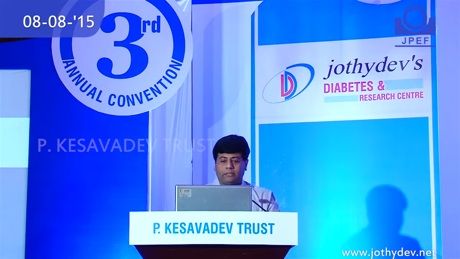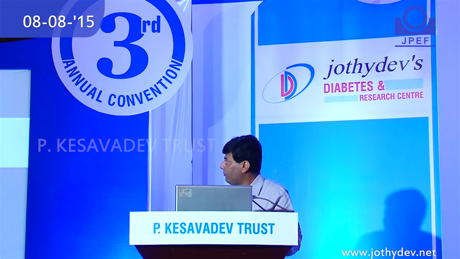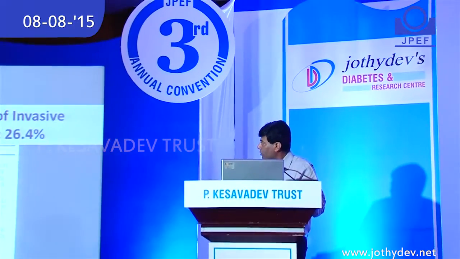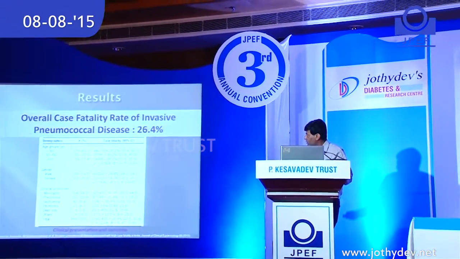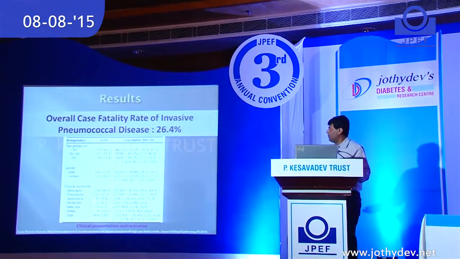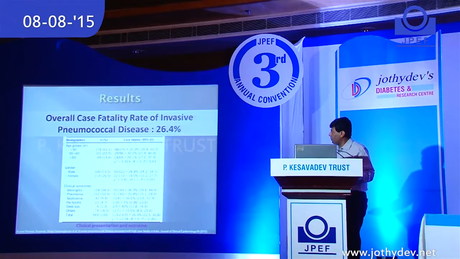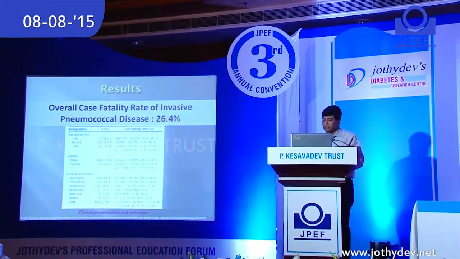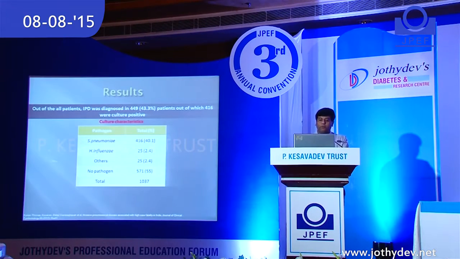Ultimately it was found that the case fatality ratio of invasive pneumococcal disease was 26.4%, found in all age groups. Less than 50 years it was 25.2, between 50 to 60 it was the highest, 30.2, and more than 60 it was 26.1. There was a preponderance of males in case fatality. Pneumococcal disease presented as meningitis in 36.9%, pneumonia in 20.8%, septicemia in 36.6%, peritonitis in 5%, deep pus in 40%, and 15.5% in other kinds of infection, and total case fatality was 26.4%.